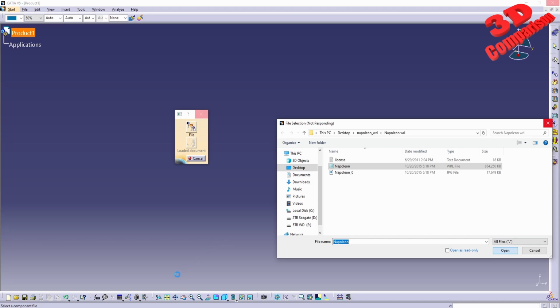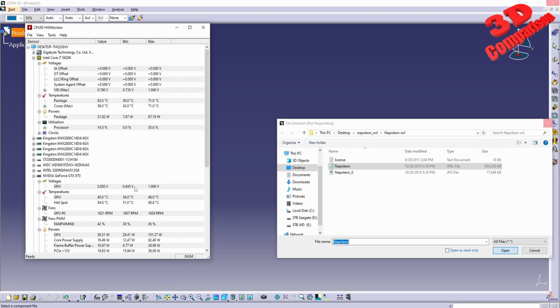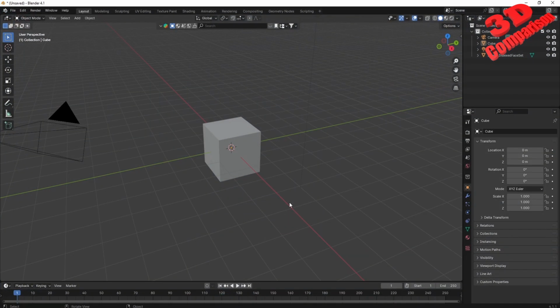I've opened the same model on my computer in Blender. So as you can see, this is the computer. The specifications are not that great. This was built 10 years ago. So we see an i7 with 16 gigabytes of RAM. And for NVIDIA, I have the GTX 970 over here. But I already have the model preloaded in Blender. Even over here, it took quite a long time to open it.